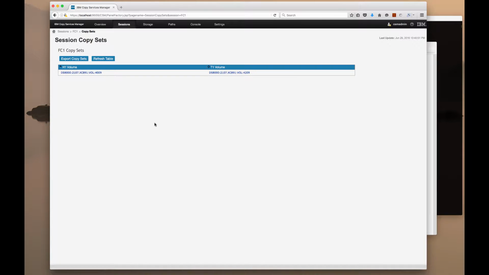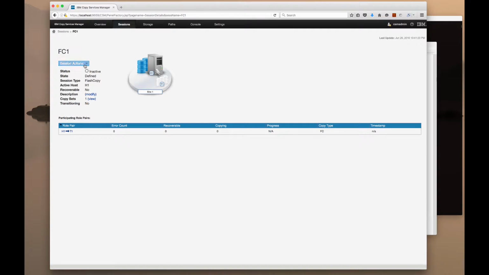So what multi-incremental flash copy does is it lets the same source have multiple targets, but both of those targets, or multiple of those targets, have incremental capabilities. So DS8000 released this recently, and now CSM is supporting it, so that on that flash copy session you can actually flash those multiple targets on different sessions with incremental.